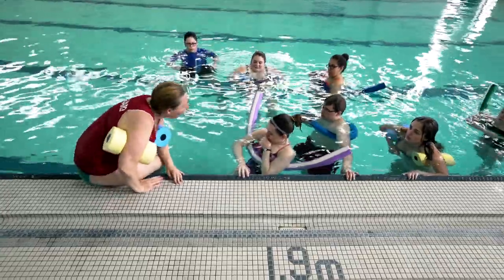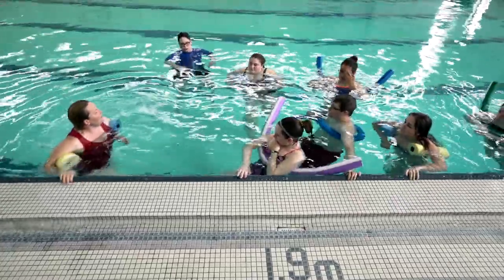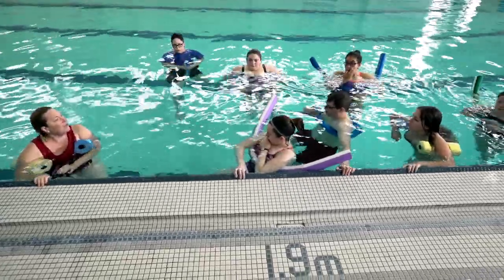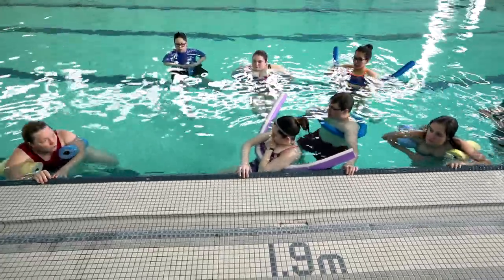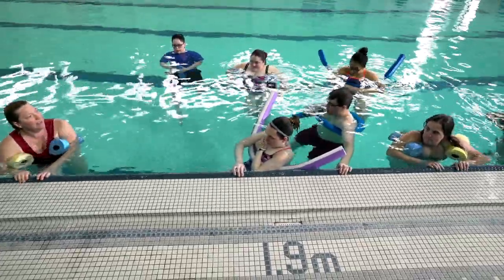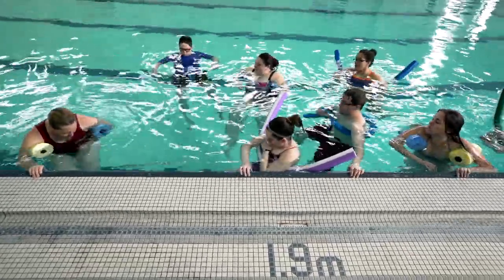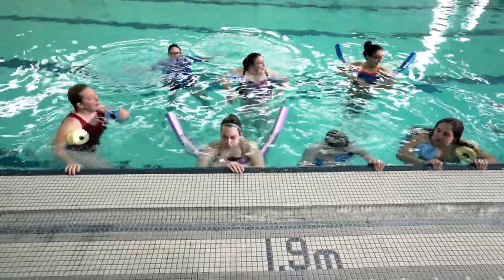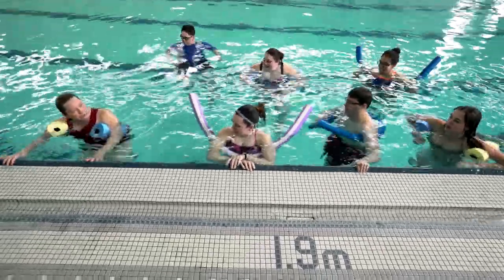So we slip in and hold onto the wall first. Okay? So slipping in and holding onto the wall is the safest way. And that way, even kids that are uncomfortable can do a few different things. Okay, let's try doing a little bit of floating against the wall. Or let's do some bubble blowing. Can anyone put their faces in the water? How deep do you think you can put your toes down on the side of the edge? All right. Awesome. Does anyone want to try a float holding onto the wall?